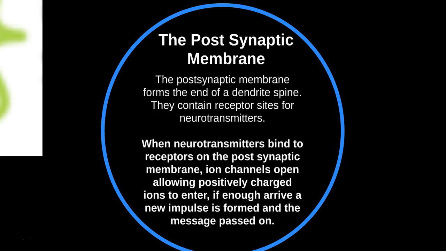And when that happens, you'll see a white light starting to grow in the middle of the soma, and that's indicating that this positively charged sodium is causing a new charge, which is building up. And the building up is really important because in order for the neuron to pass on the message, enough positively charged sodium has to flow in to raise the electrical stimuli inside that soma to the neuron's threshold, which we'll talk about soon. But at this point, just to keep things basic, each neuron has its predetermined threshold, and if enough electricity arrives to reach that threshold, then that neuron will fire and pass the message on. So neurons don't partially fire, they either fire 100% or not at all.